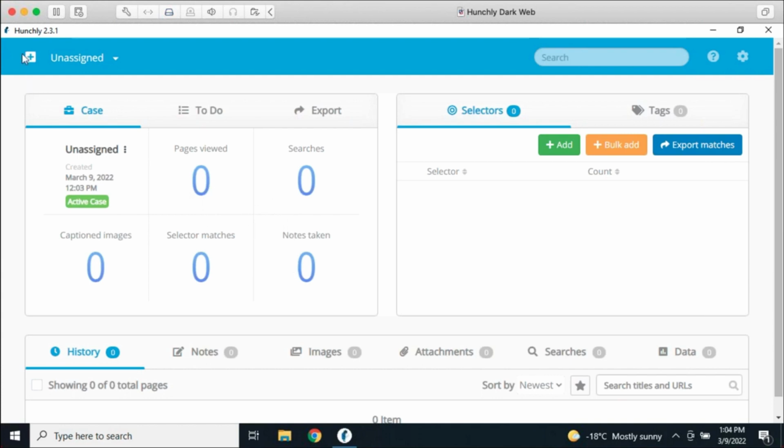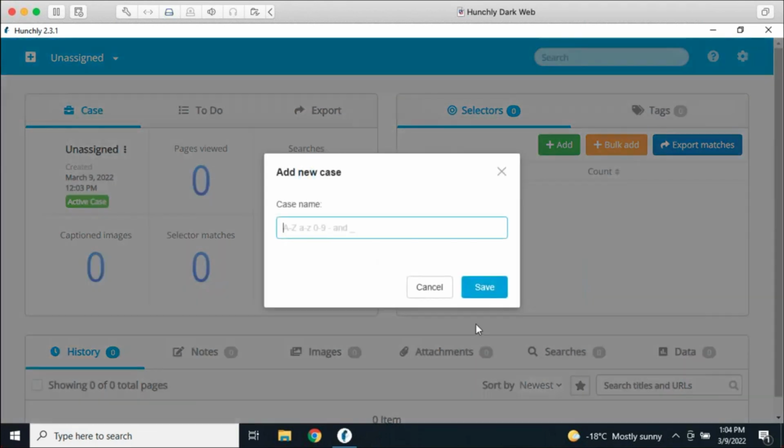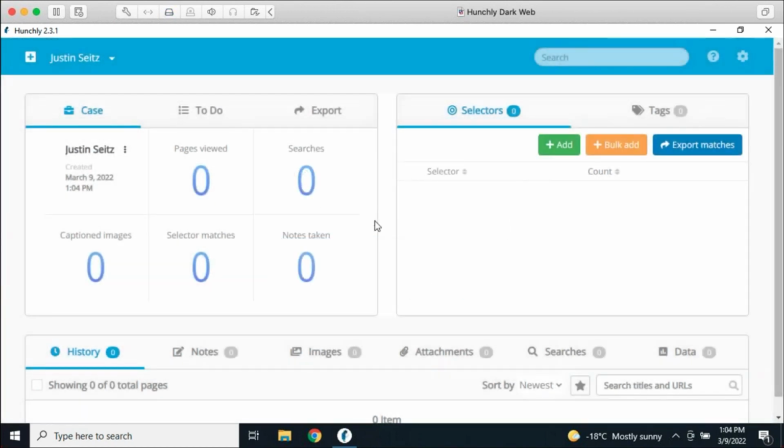So let's create a new case. In the top left, we're going to go Add Case, and we're going to go New Case. Cool. So in this case, I've said case about 17 times already. We're going to investigate me. We always do this on webinars because it's a maximum potential for embarrassment. So all I did was punch in Justin Seitz, hit enter, and now I have a new case. I'm actually ready to go. And really, this is one of the great things about Hunchly, is that to go from zero to capturing hero only takes a couple of minutes and a couple of button clicks.